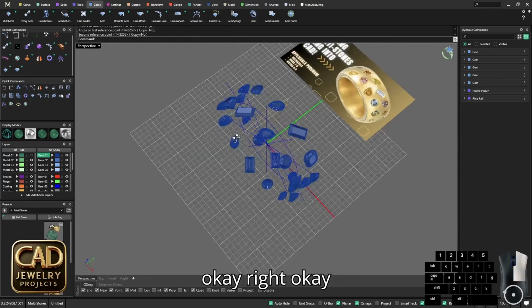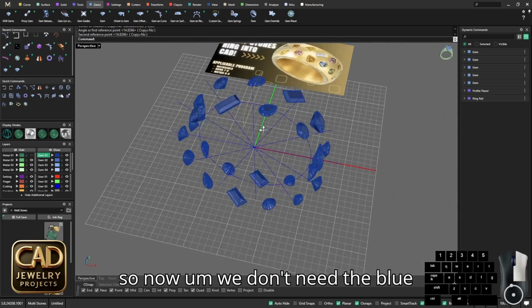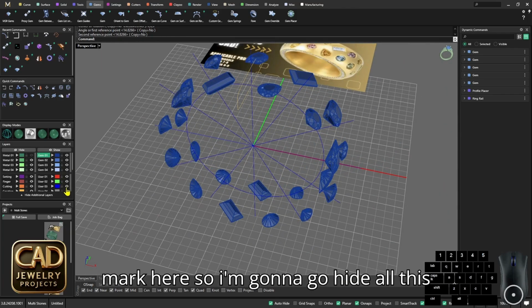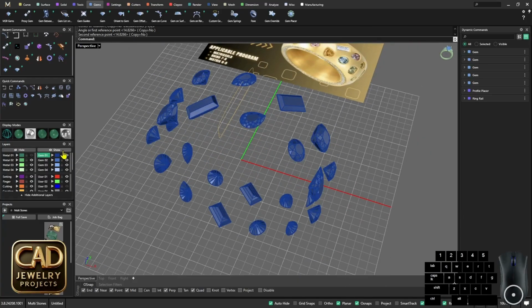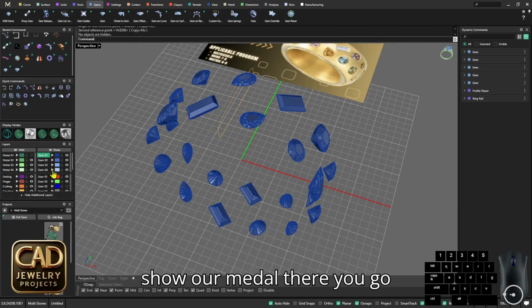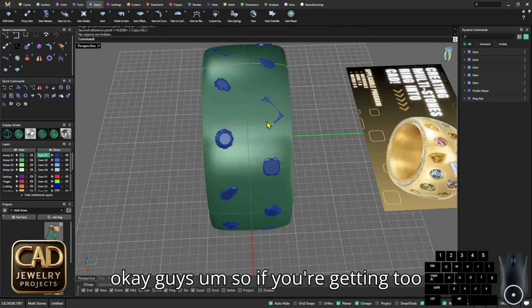Okay. So now we don't need the blue mark here, so I'm gonna hide all this blue. Okay, and let's go ahead and show our metal. There you go. Okay, guys.